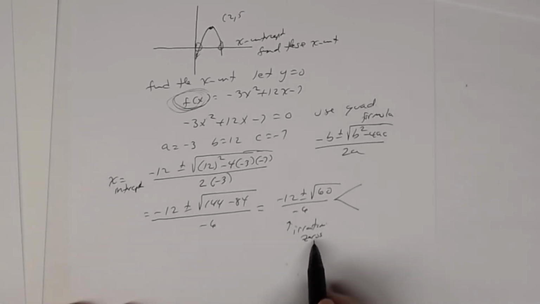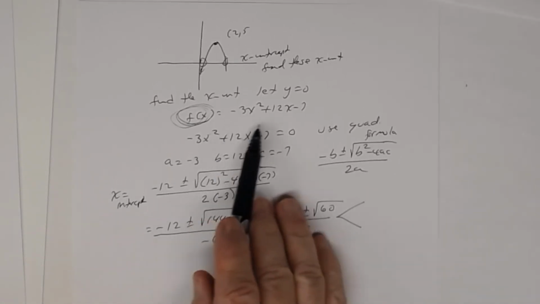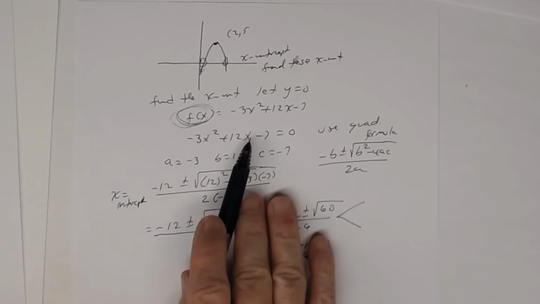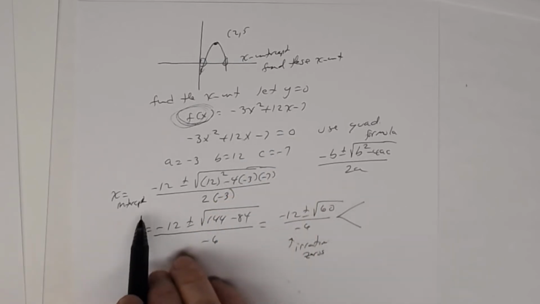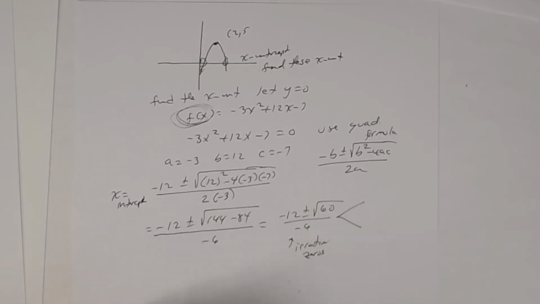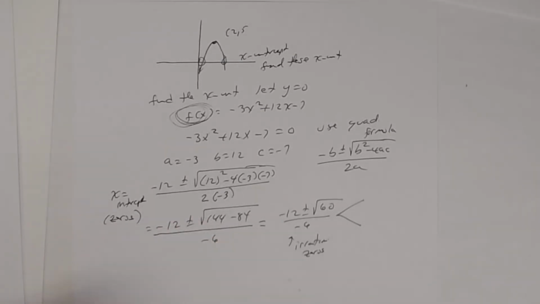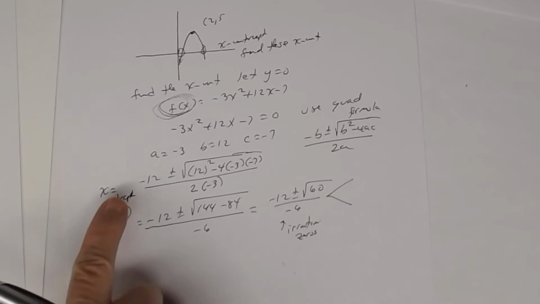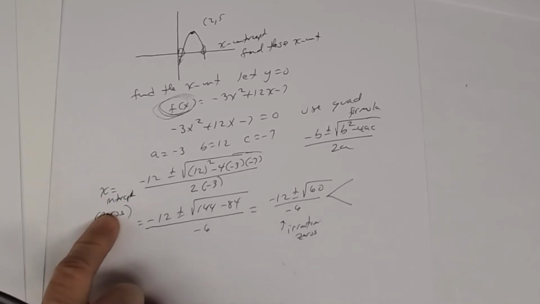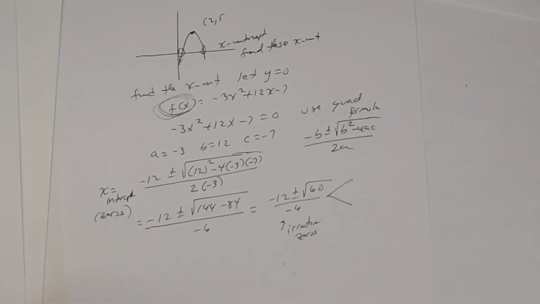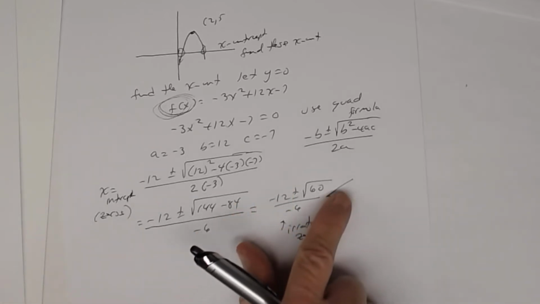Now remember, we call them zeros because that's where this function is equal to 0. So those are your zeros. Those are going to be your x-intercepts. So x-intercepts and zeros are the same thing. That's where the function is 0. Remember, an x-intercept is where my y value is 0. That's where it crosses the x-axis. All right, so let's approximate this.